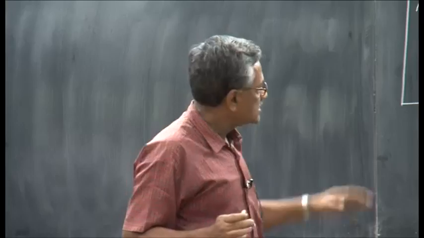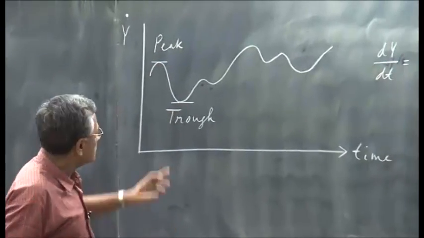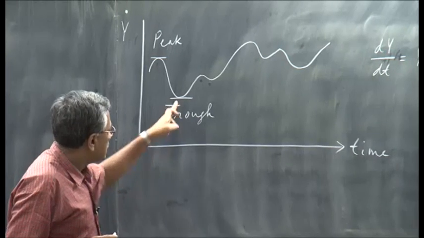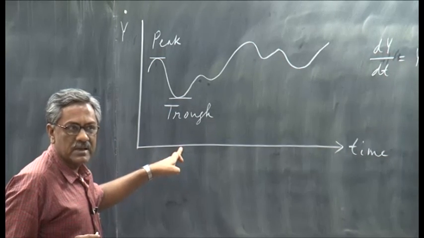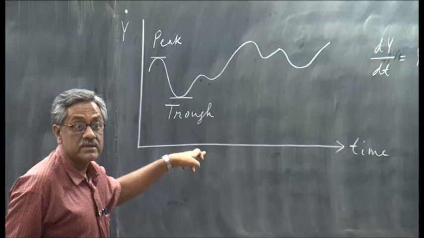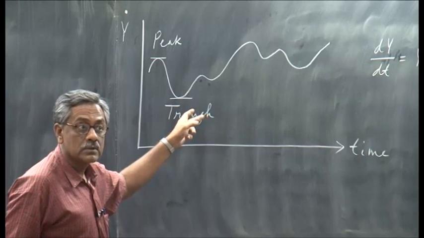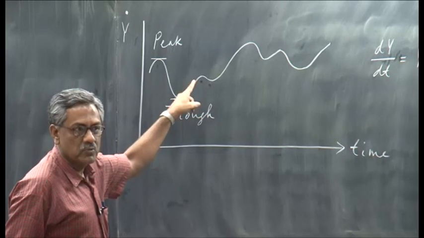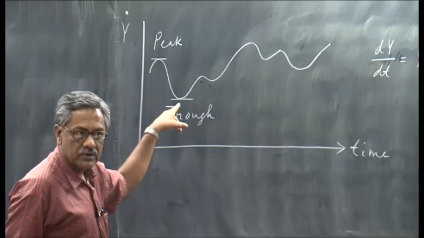All right? And this time period, don't ask me. Because here, if you start in June 1990, the trough you may have reached in December 1990. The next one you may have reached in February 1991. And it has completed one kind of a cycle, complete. One peak to another peak via trough.